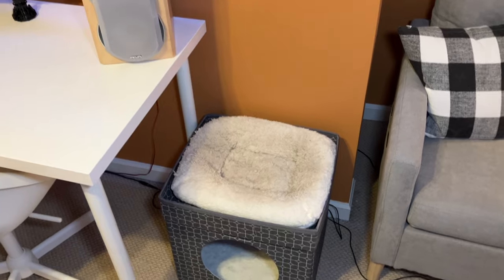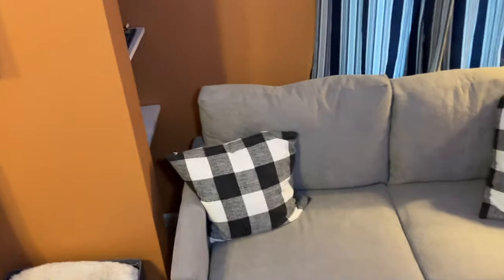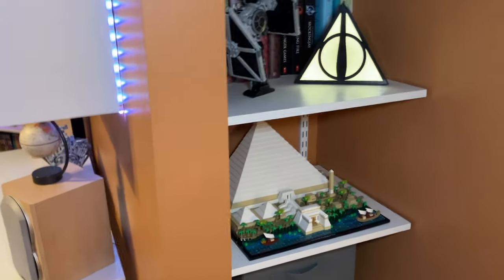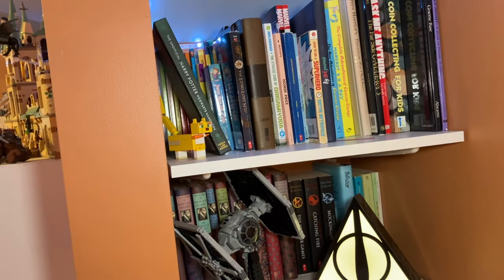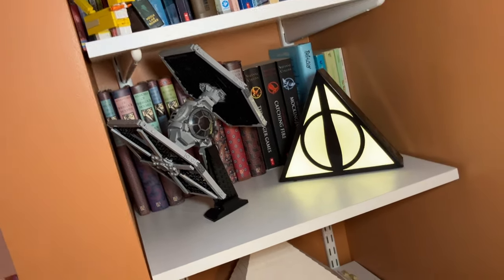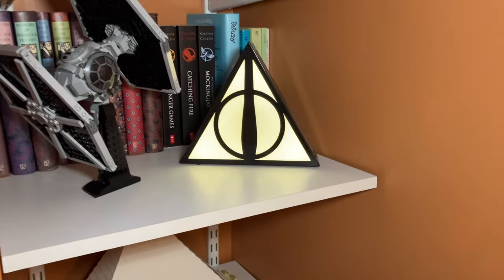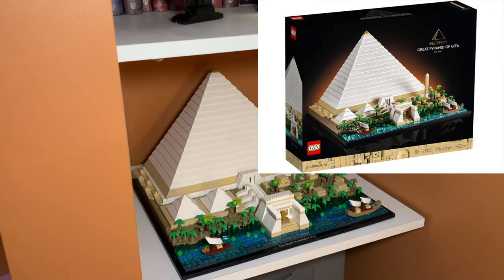Next to this we have my cat's bed — I got it for her in my room so she can sit next to me on the couch. On the floor I have some upcoming video plans — don't look at that, that's secret. I just keep them out so I don't forget about them. Over here I have some more shelves: at the top a LEGO ocelot between some books, acting like a book holder. Beneath that is a TIE Fighter mid-flight — I reviewed this set a while ago and made a little stand for it. Over here I have a Deathly Hallows light-up thing that fits really nicely there.